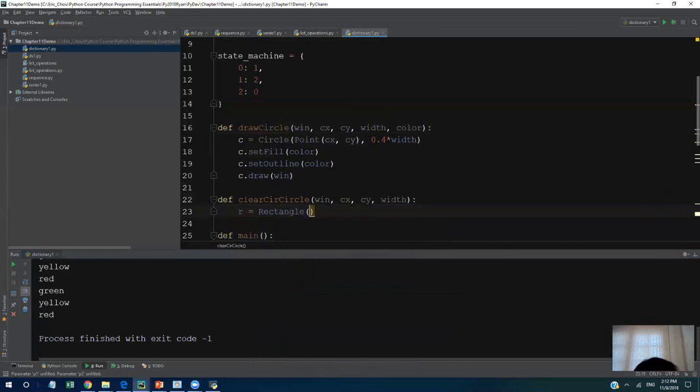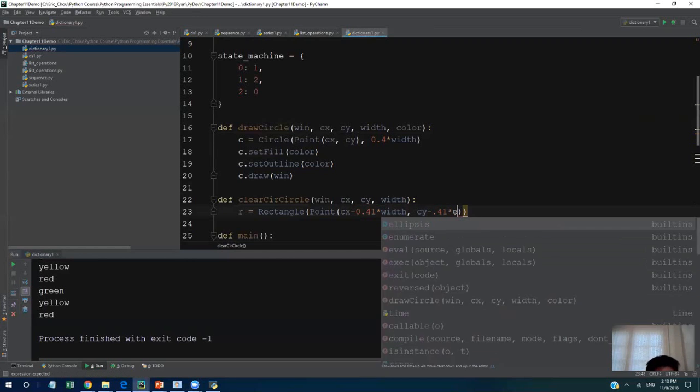I need to have 2 points, like point 1, the left corner, so CX minus 0.4 times width. Let's put 0.41, so it will actually be smaller. So CY equals CY minus 0.41 times width.